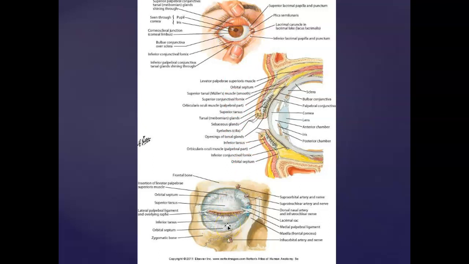But the palpebral commissure is kind of at the medial and lateral angles where they meet. Right here and right here, so that where the superior is going to meet the inferior. So you should be able to kind of notice those. The palpebral rima, or the fissure, this is where they connect in the middle. This is where the superior and inferior palpebra, the lids, come together when the eyes are closed. Right there, that fissure, this palpebral fissure.